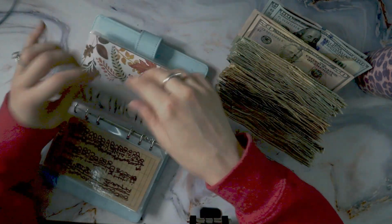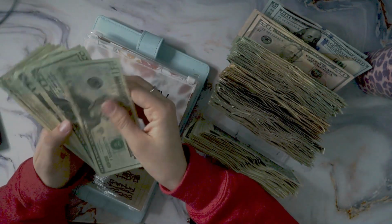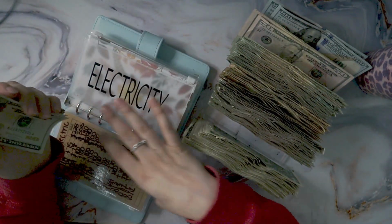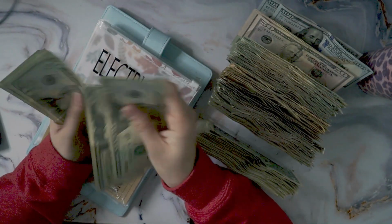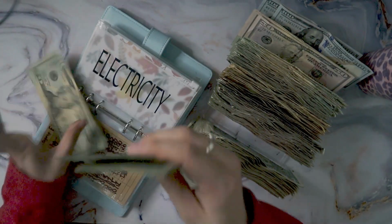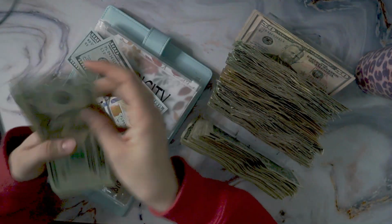Okay. So then electricity. Let's do, oh, I have all 20. So I have 4, 20, so 20, 40, 60, 81, 20, 40, 60, 82. Let's take and do 200 like that.